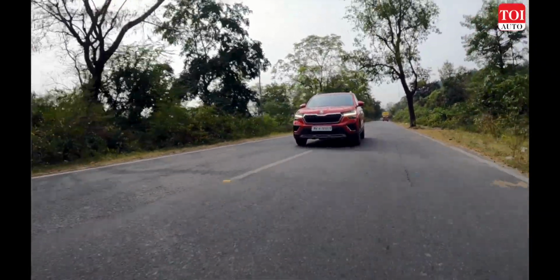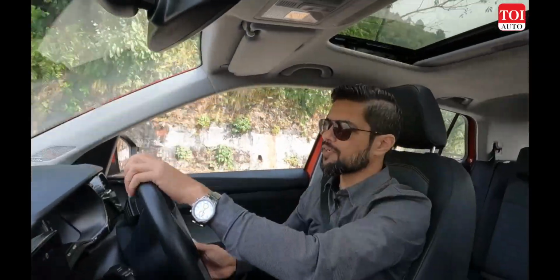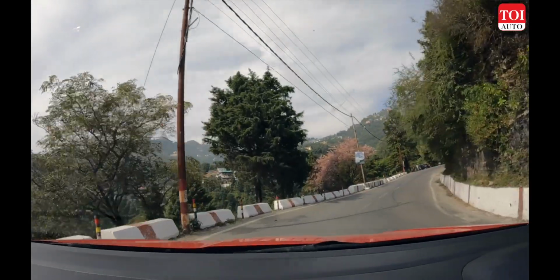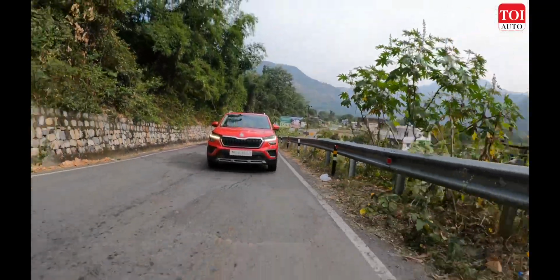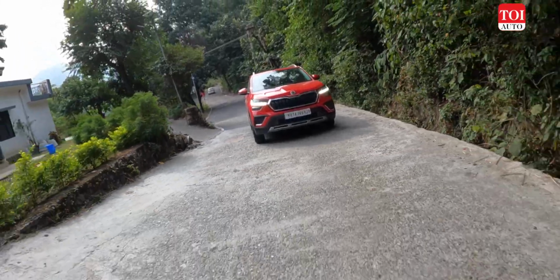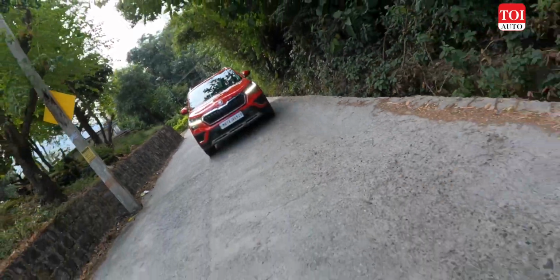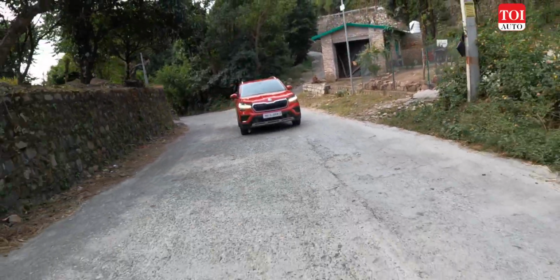Now the best way to answer that is to take the vehicle and put it through that test. And that's exactly what we are doing right now. We have the 1 litre Skoda Kushaq with us. It's got an automatic gearbox and we are driving it up to Mussoorie. For all of you who have been to Mussoorie or know the roads here, you would know that the roads up to Mussoorie are narrow, tight, at times traffic, and at places the incline, or you can say the angle, is also quite steep. So can the Kushaq with its 1 litre engine conquer the hills and prove that small is not really a handicap anymore when it comes to modern engines? Let's find out.